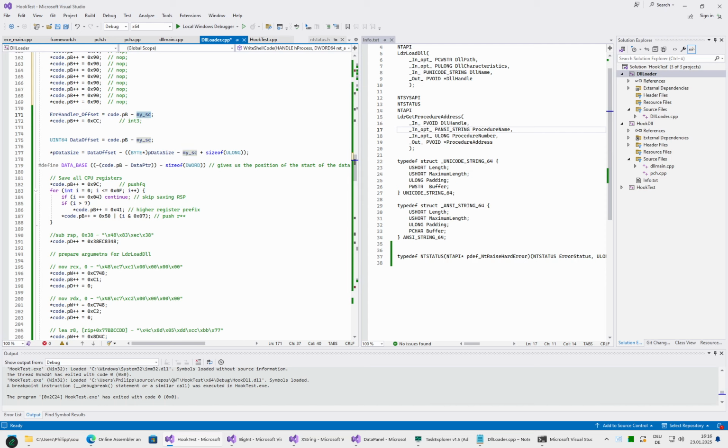The offset from the very start of our code block, and this thing gives us the offset from data PTR, which is there.